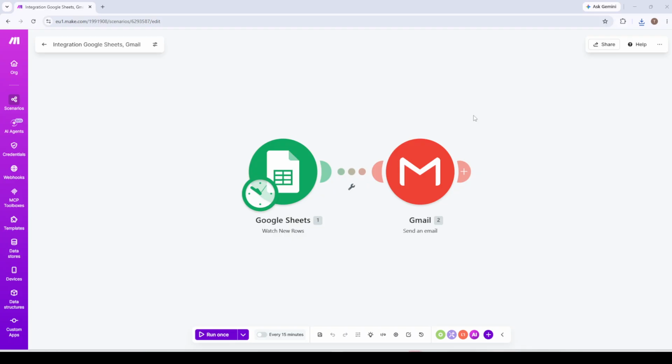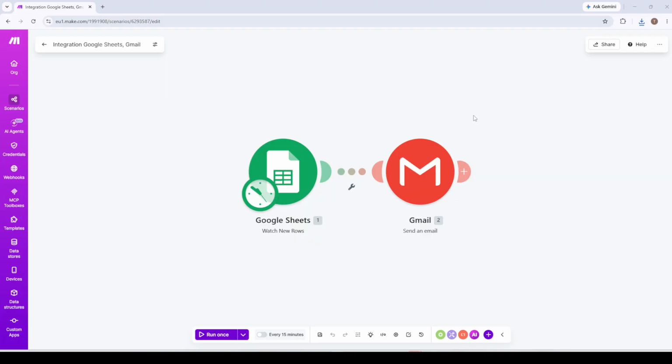Second, and this is where it gets particularly interesting, that JSON file is not just a backup, it is a working document. Because it is plain text, it is completely readable if you open it in any text editor. More importantly, you can paste it directly into a large language model like Claude and ask it to help you diagnose a routing problem, explain what a specific module is actually doing, or suggest a more efficient way to structure the logic. That turns the blueprint into a surprisingly capable debugging and learning tool, not merely a static archive sitting in a folder somewhere, which brings us neatly to the alternative method Make provides.